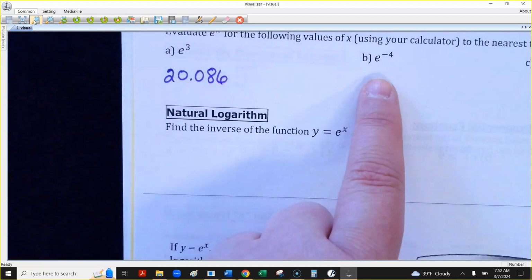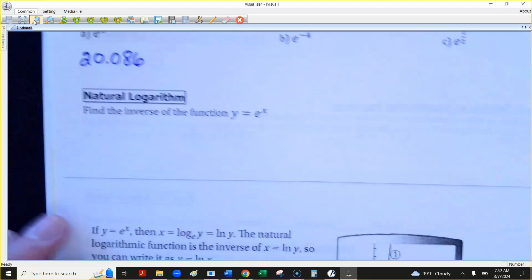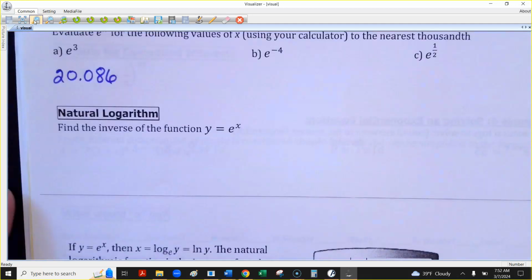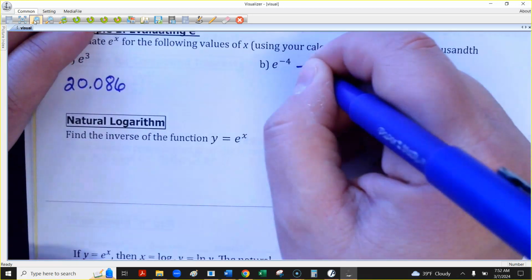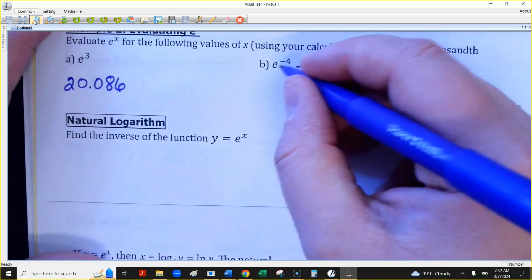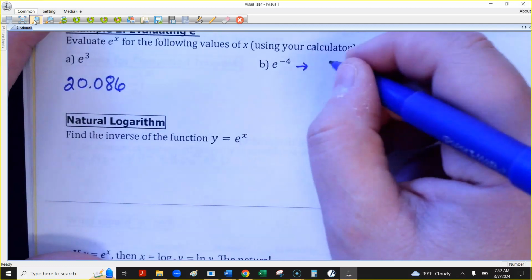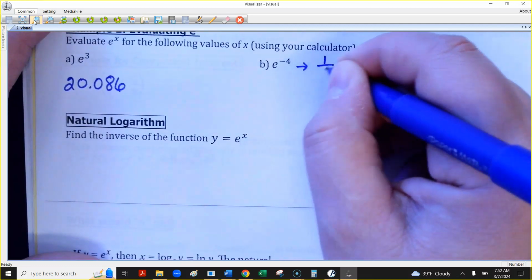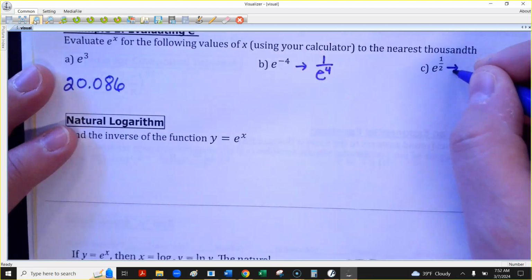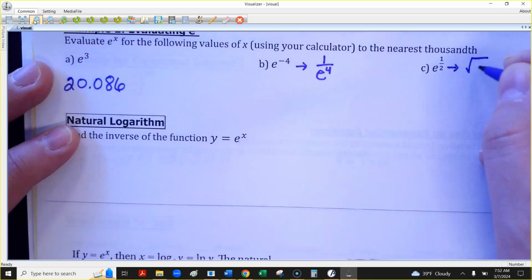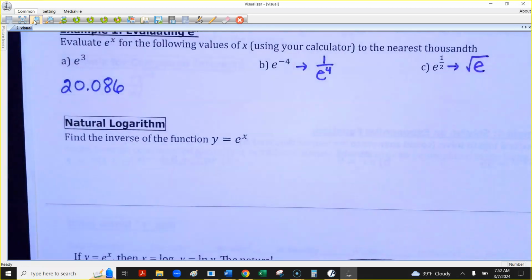All right, now for E to the -4th, and E to the 1/2. You absolutely don't have to write this. You can just type it in your calculator, but I want you to think about this for a second. E to the -4th is going to be a decimal because this would be the same as 1 over, like a little more than 2 to the 4th power, so this is going to be a decimal. And for this one, the 1/2 power, this is the same thing as a square root. So just think about that when you're looking at the decimals, wondering if you're getting it correct.